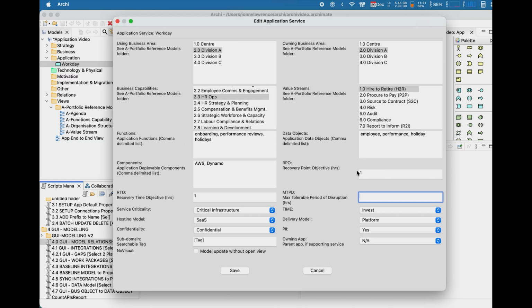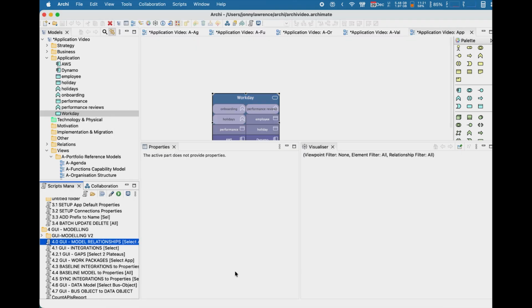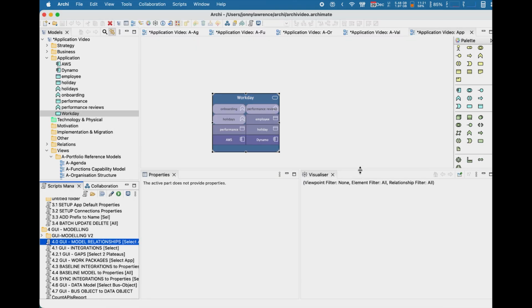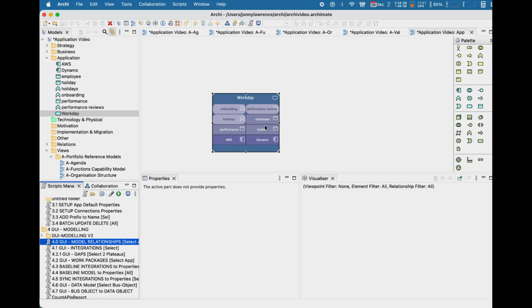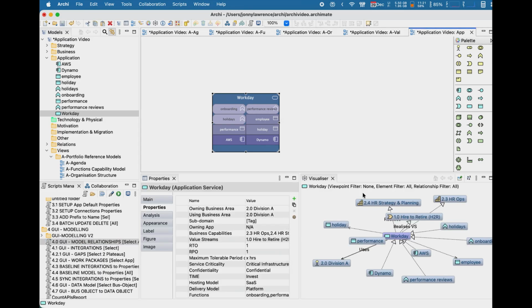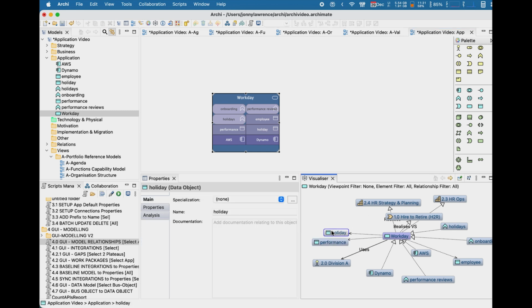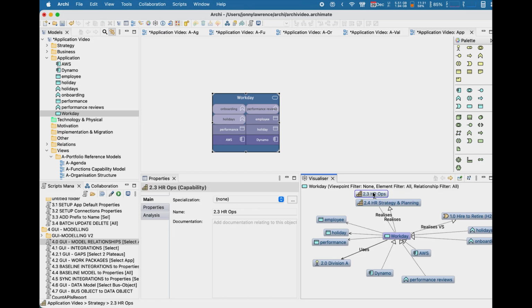Okay. So this is the interesting bit. Now we've got some kind of setup, and I can click multiple things here, by the way. I can say two of those. So I press save, and here you can see very quickly it's built out my model. It's redrawn it. I click on here, and you can see through the visualizer I've got all my relationships here. So I've got my data objects, my functions, my value stream, my two business capabilities, my components, which is really useful when you start to do reverse lookup on the reference model.